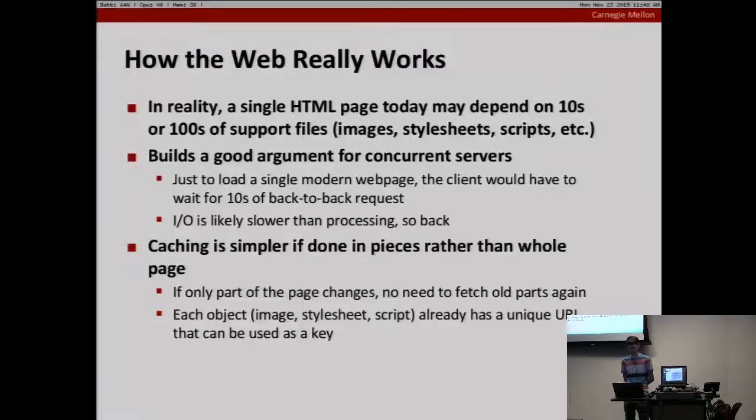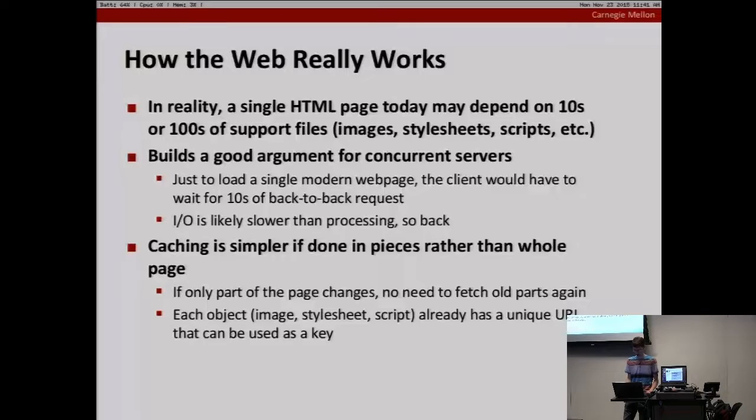So one of the things you're going to be doing in your Proxy Lab is you're going to make it concurrent. We don't want to have to wait for all of these requests, because if there's 100 things in it, 100 pictures, you don't want to have to load them up one at a time. That's going to be pretty slow. So one of the things you're going to do is make yours concurrent so that it can make all of these requests at once and then take them all at once.